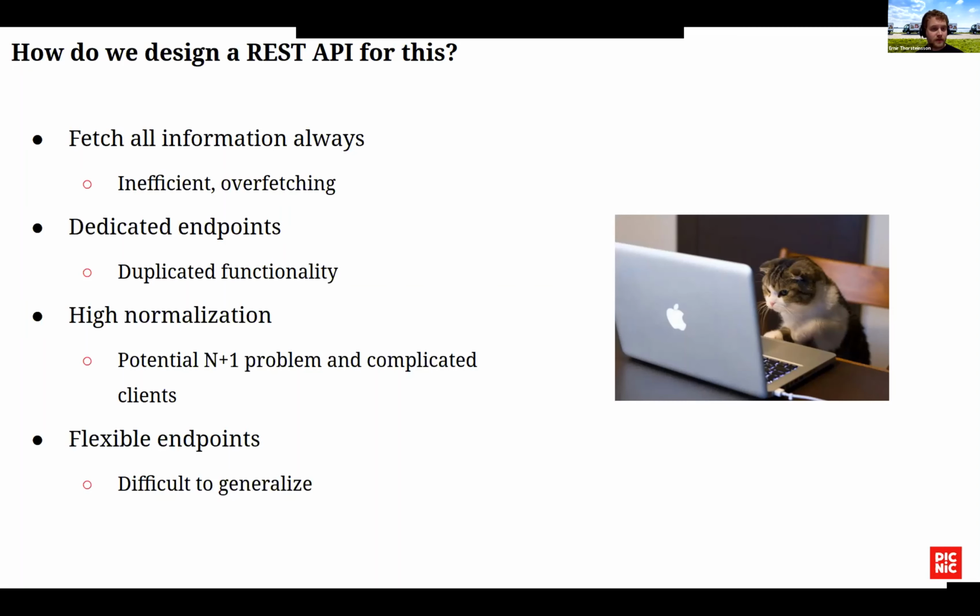So the next approach we took was to just start writing dedicated endpoints. So each client would have an endpoint that gives all of the information necessary for that client and that client only. But then the problem we end up with is duplicated functionality. So we are always dealing with just a trip.